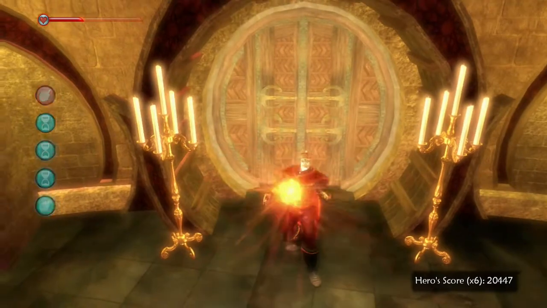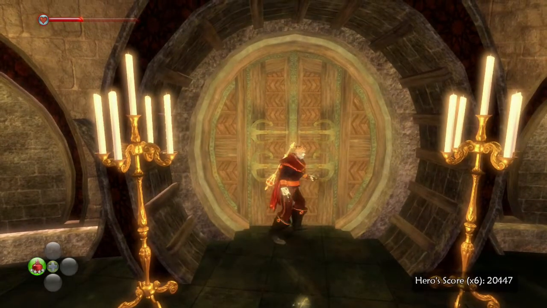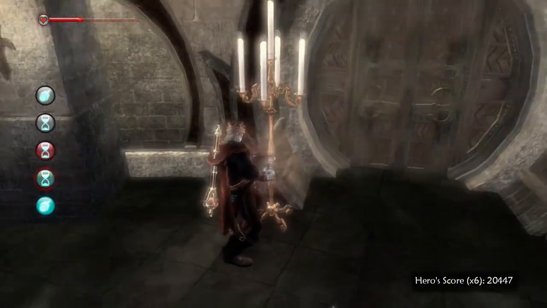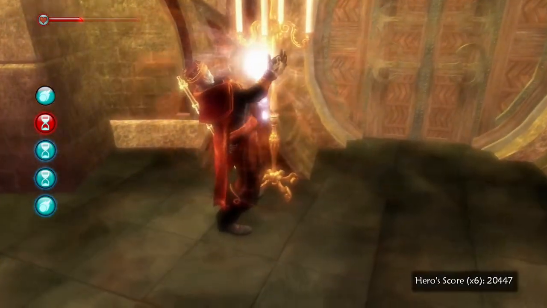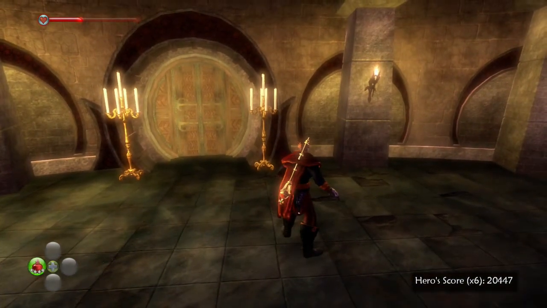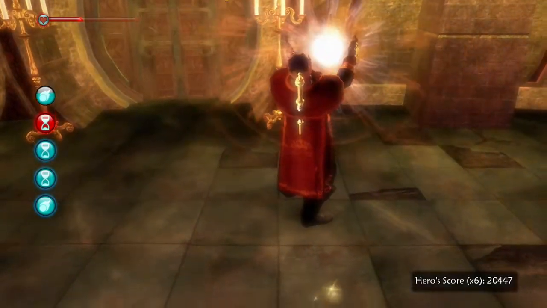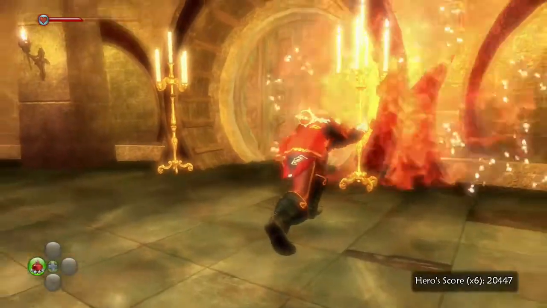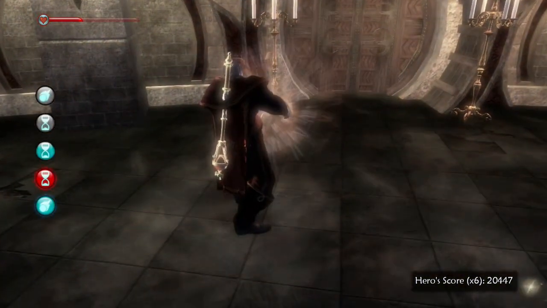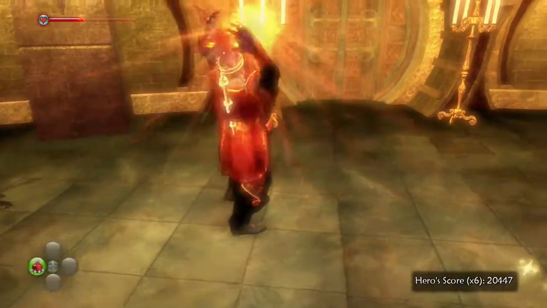Now, the other one is right behind this door. That should have worked. So we gotta light these candles on fire with an inferno spell. Okay, that one's lit. We got that one lit. Okay, let's go for this one. I don't know if it has to be a level 5 inferno spell or not. You gotta light the candles with an inferno spell.